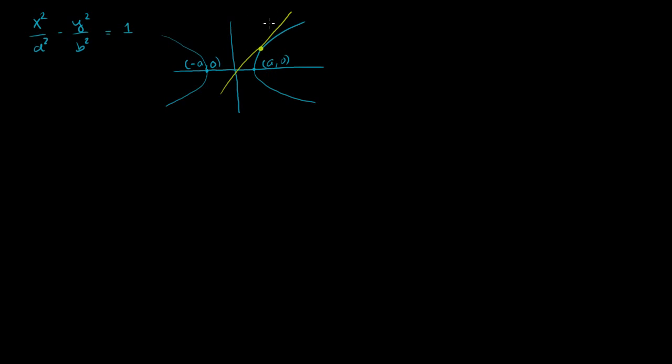And let's say the equation for this tangent line is y is equal to mx, where m is the slope, plus, instead of saying b for the y-intercept, so normally we would call the y-intercept b for a line, we've already used the b here in the equation for the hyperbola. So let me just call this c. The c is a little unconventional. This is going to be the y-intercept. So let's see if we can come up with a relation between the m's, the c's, and the a's and the b's. And we already used it in one of the IIT problems.